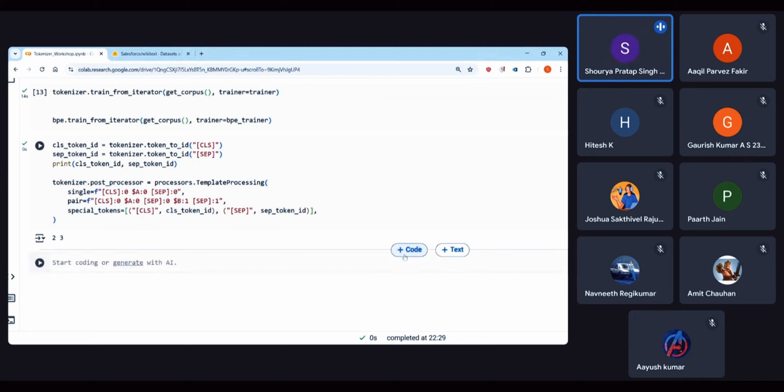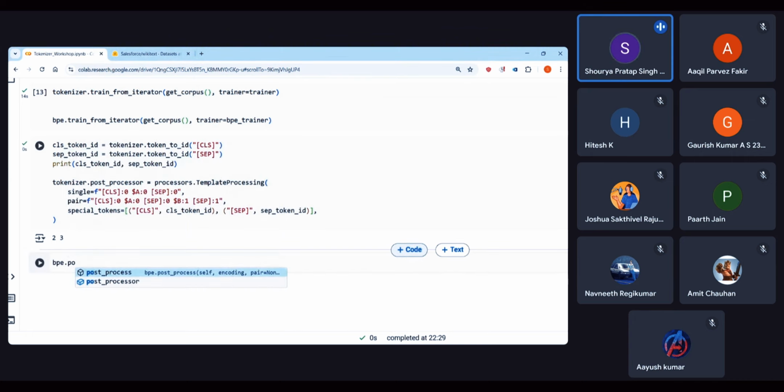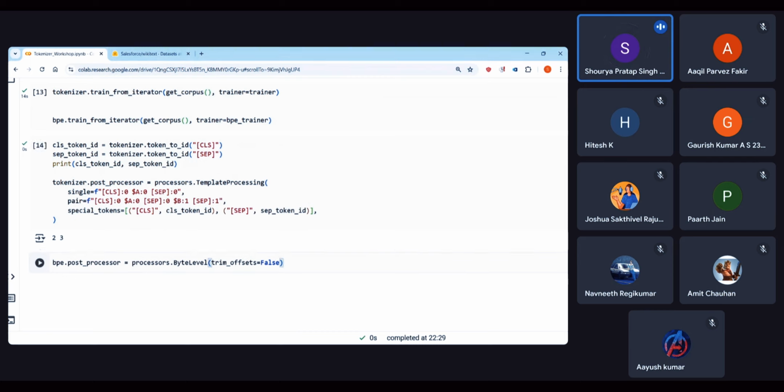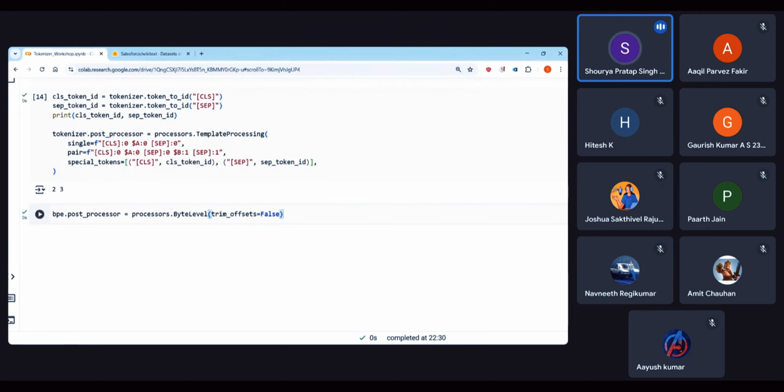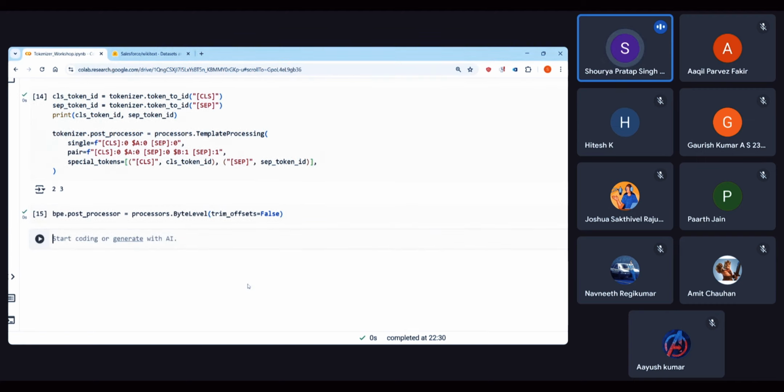Let me take an example of encoding and decoding using tokenizer. Tokenizer.encode, and I don't know. Let's put some. Can you give me 2 sentences? Anyone? And we'll put them in this and try it. Can anyone give me 2 sentences? Anyone? I love Data Science Club. Perfect. I love Data Science Club.